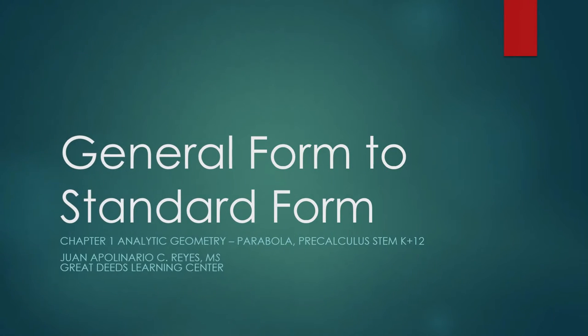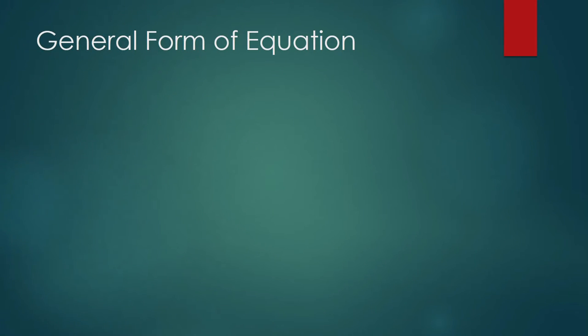In this video, we shall work with equations. We are given equations of a parabola in general form. Our goal is to write it in standard form. The standard form is also what you call the vertex form. And you know why it's called the vertex form? Because the equation must show the vertex of our parabola.